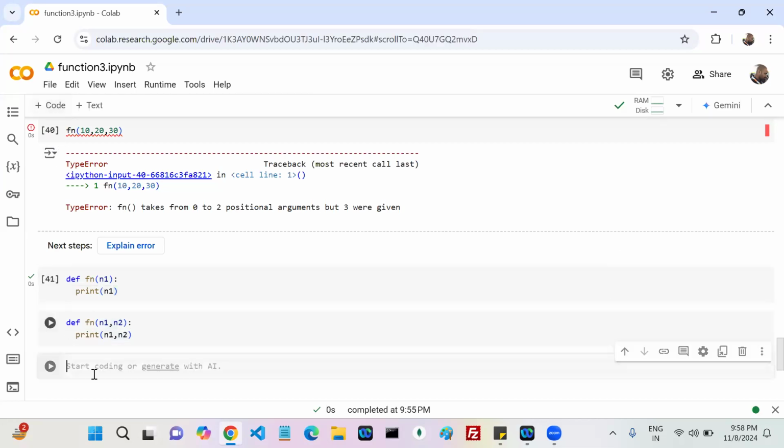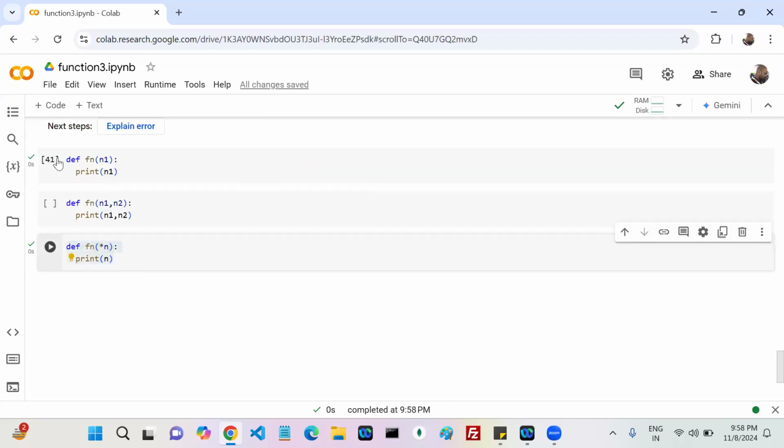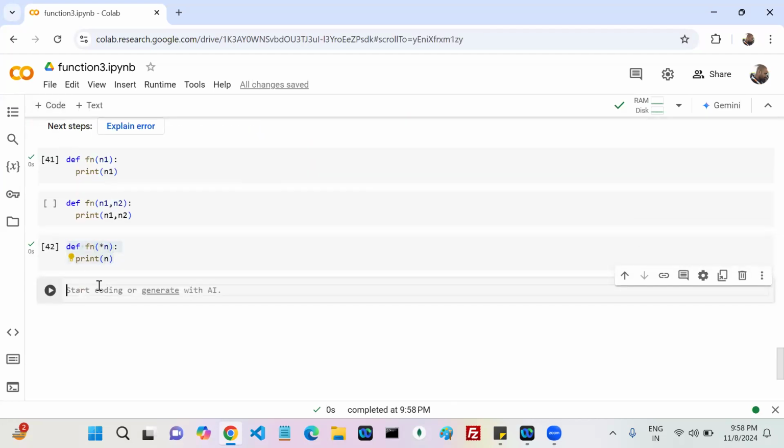Now you can write a function with one parameter only, but that parameter should hold any number of values. If I write the function like this, now see, I don't have any default values.